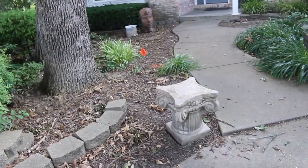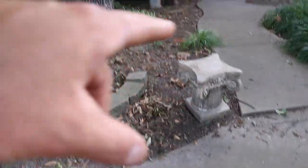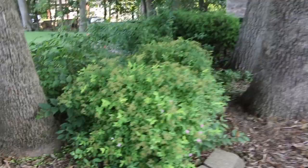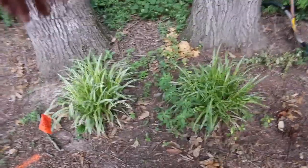What we've got to do is clean up all the leaves, sticks, mulch, everything like that and make a good edge. Trim up these spireas, pull out all that honeysuckle — there's a bunch of that around, more of it over there, some over on the side. We were supposed to trim those boxwoods but someone already did that. Pull all these weeds around these grasses, clean it all up. Probably trim these up a little bit.